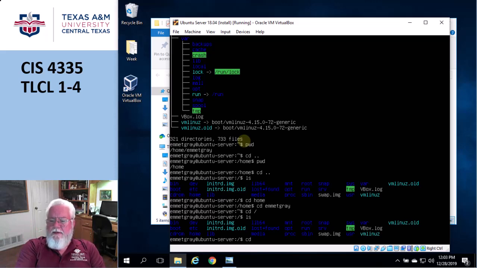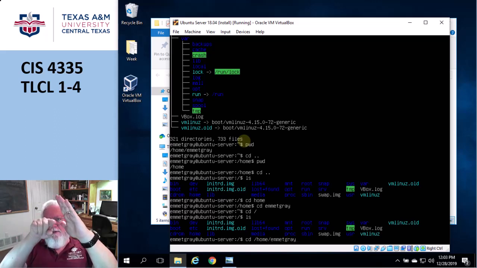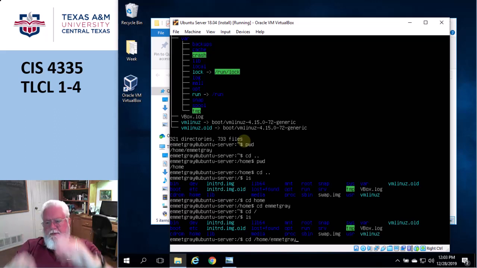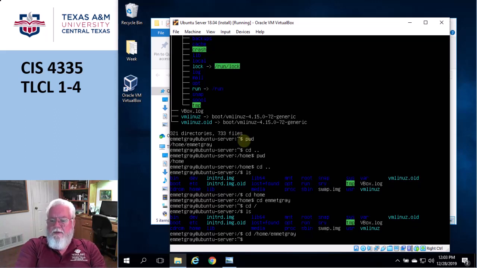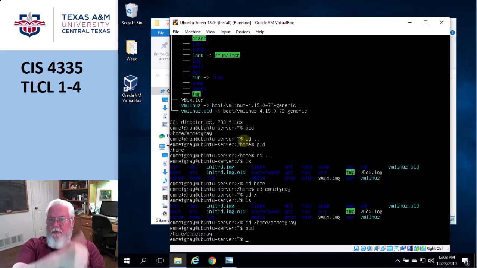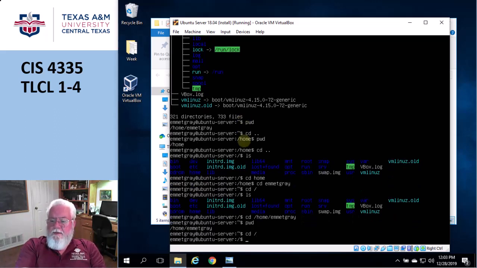So I'm going to do cd, and I could say slash home slash emit gray. In other words, start at the top and then go to home, and after you get to home, go to there. That works. And so if I did pwd, it worked. Hooray! I'm going to go back, except this time I'm going to say cd home without the beginning slash, emit gray. Is that going to work?